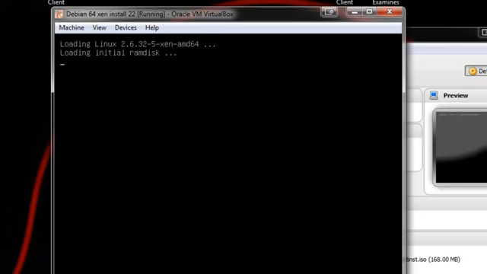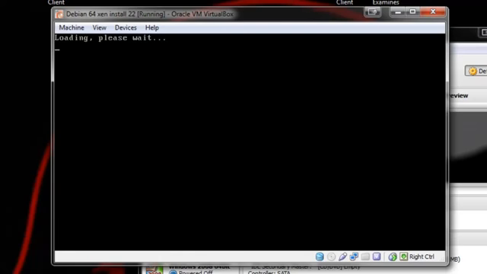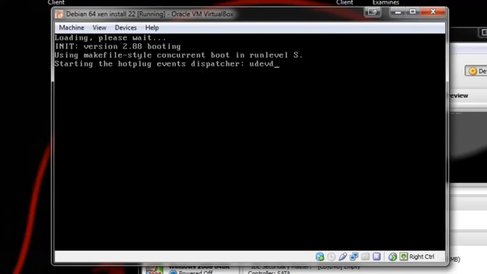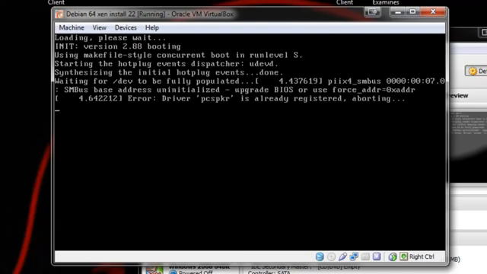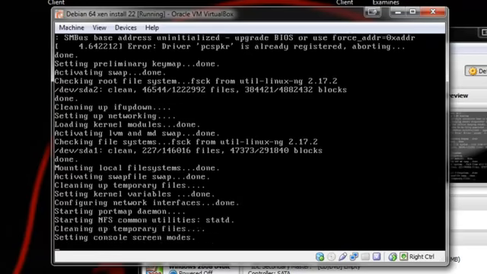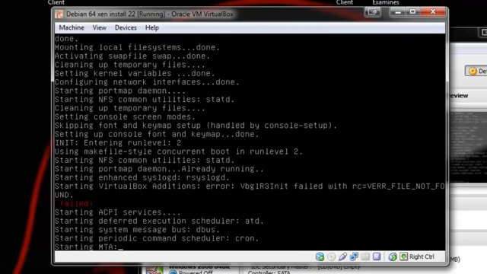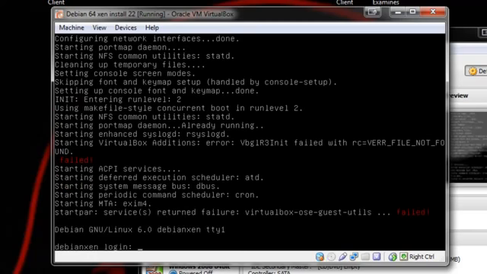So let's log back in to Linux. There are different ways to do it, so I'm gonna demonstrate the way I've done it. Ignore the fail messages due to VirtualBox guest utilities failing to load. So let's log in again as root.